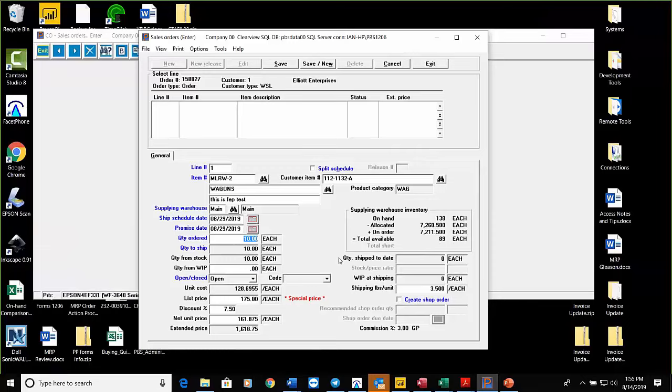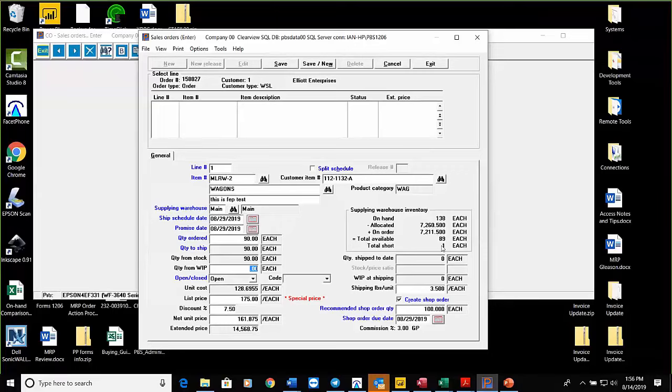I'm going to change that. We got 89 available. I'm going to order 90. Now, you'll see over here, we show that we've got a total short of 1. Now, a couple of other things that happen. I've got this turned on because I have indicated that this particular company is a make-to-order company at least some of the time. You can turn this option off too. So I've indicated that I like to let them create shop orders from the sales order.